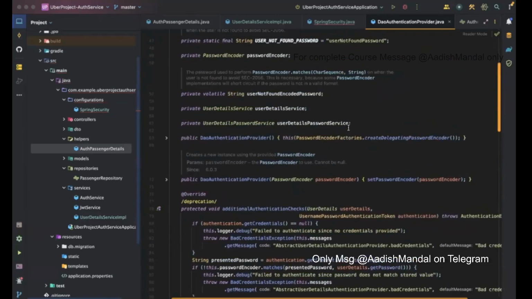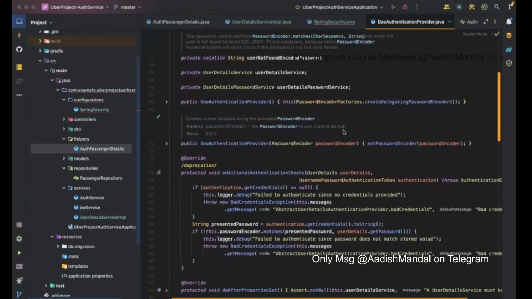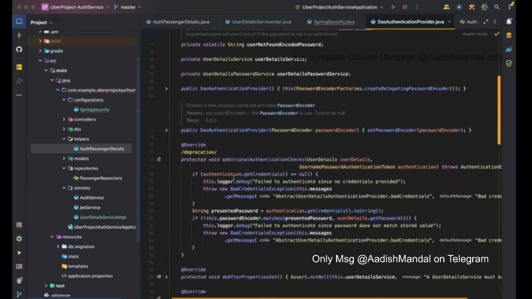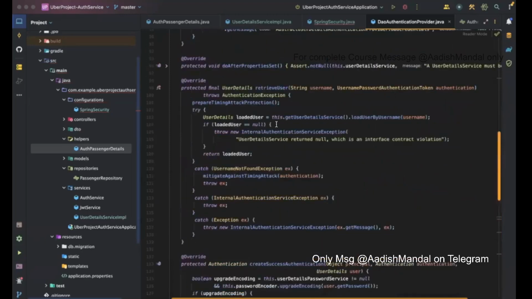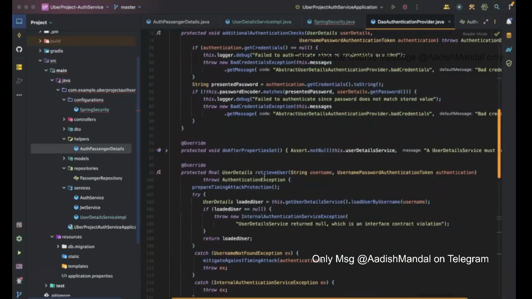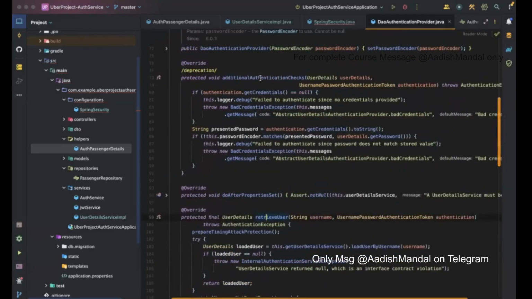Okay. And if you carefully see, there is a method, this one, create success authentication. So you can see you get the credential, you encode the password, and then you update the password. There is one method here as well, additional auth checks. Can you see there is a presented password?